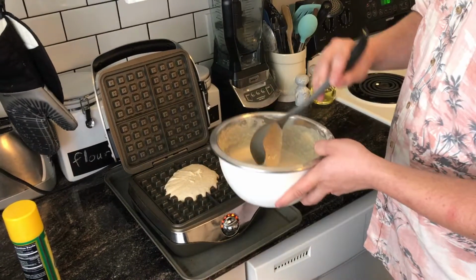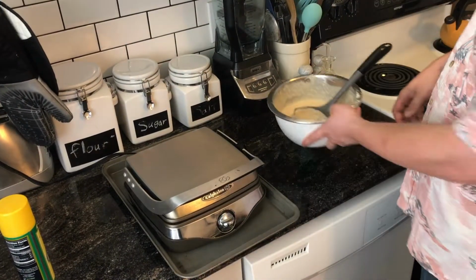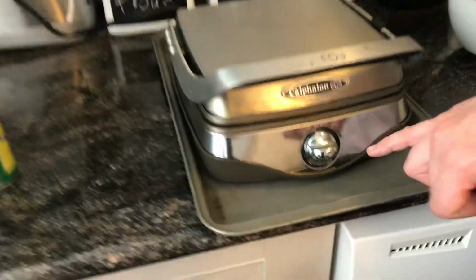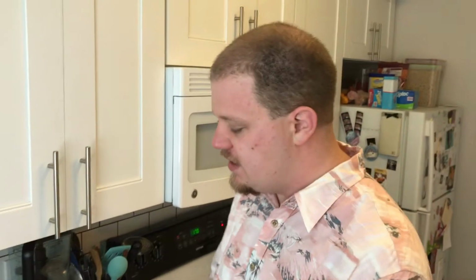I like to put the batter right in the middle and let it spread from there. Close the top and let it run. I have this handy dandy little gauge that lights up around the side here to let me know when my waffles are done. Not every waffle maker has that, so the best thing to look for to know if your waffle's finished is when it first starts to cook, steam will shoot out of the sides of the waffle maker, and as the waffle gets closer and closer to being done, the steam will start to dissipate. You don't want there to be no steam coming out, but you want there to be a lot less steam coming out than when it first starts.